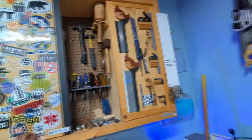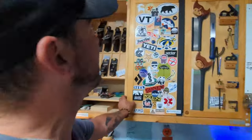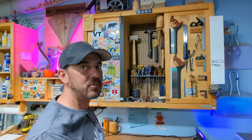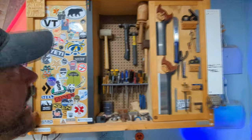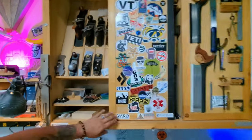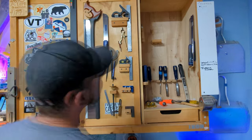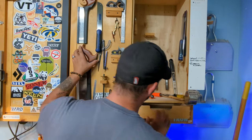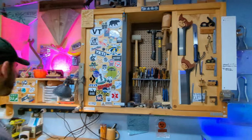This is a tool cabinet that I think is the first item I built for my first shop that was not in my basement. The first time I rented commercial shop space, I needed a central place to store the hand tools I used at that time. I wanted sliding doors, a nice place to store all my planes, and something I could put stickers on because I like to collect stickers. If I could do it again now, I would not put a drawer behind a sliding door, because that's just an exercise in annoyance. But this is an old piece that'll be around for a long time.